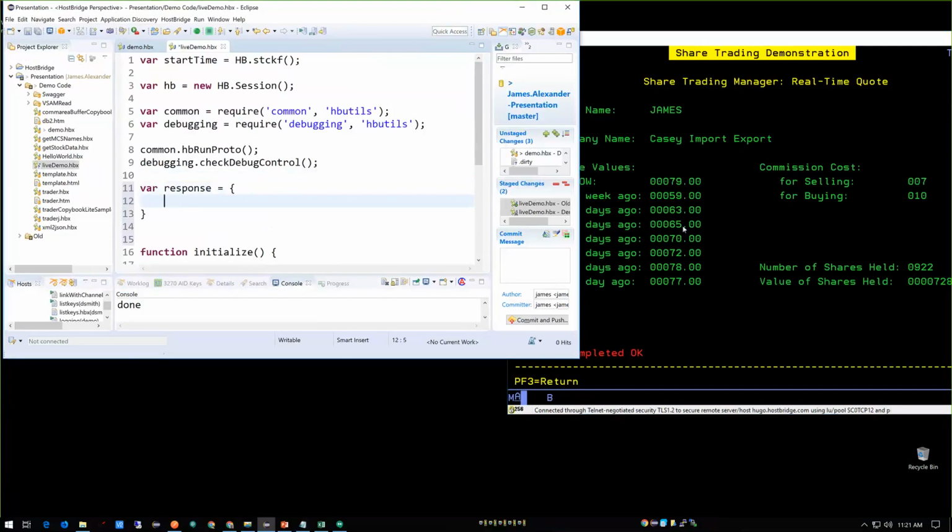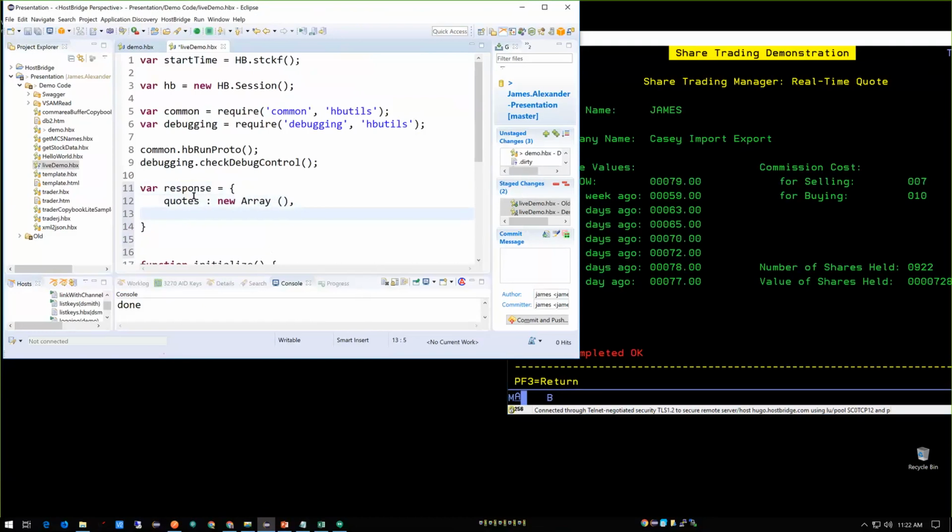If I'm going to go through and get the quote information for each one of my stocks, it's really more than quote. It's really my holdings. I need to do this for each one of my stocks. So I'm going to have an array of stock information I'm going to turn back. So I'm just going to create something called quotes here. And I'm going to make it an array. Okay, so that's one of my pieces of output I'm going to return.